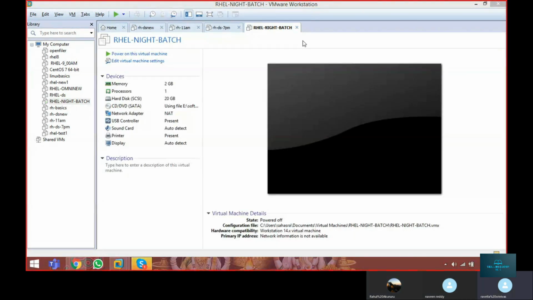Tomorrow networking we are going to start. Tomorrow onwards we are going to use two machines. Up to now we used a single machine only, this was the standalone administration part. Tomorrow onwards we have to use another Linux operating system, so we are going to discuss server and client.